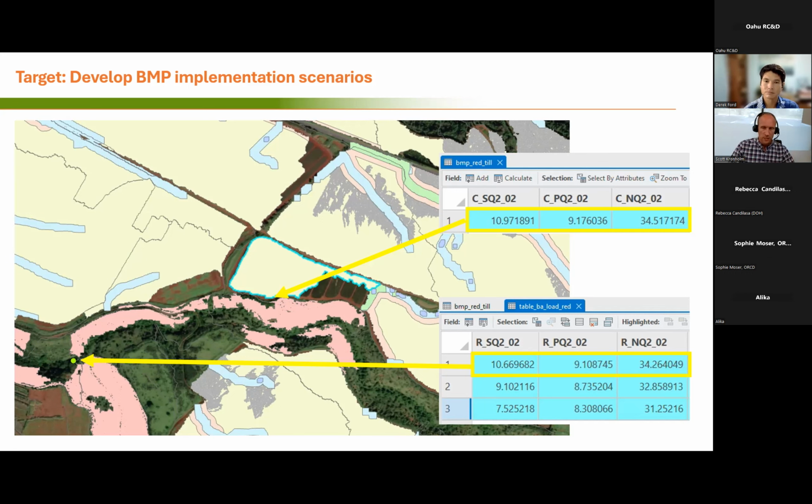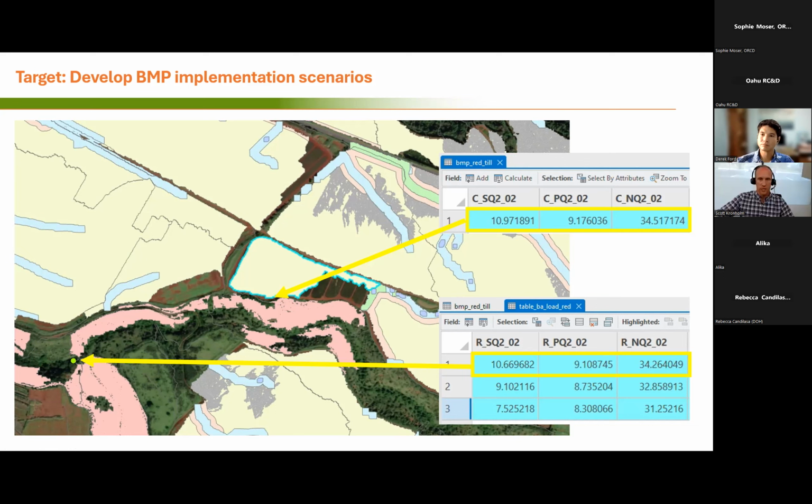Or we can specify, I want to get that water quality benefit of that BMP at any other downstream priority resource point. And again, that's going to factor in some of that natural redeposition of sediment that would have happened even if the BMP wasn't there, or that natural chemical, physical, biological reduction of phosphorus as that water's moving downstream naturally, whether or not the BMP is. So we can measure that load reduction benefit at any specified point within the watershed, as long as we've got a priority resource point at that location.